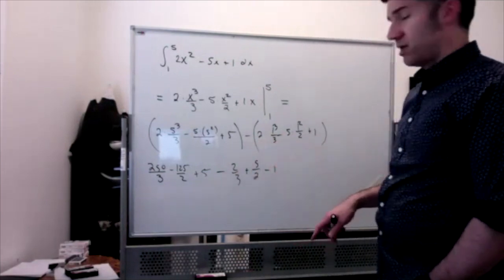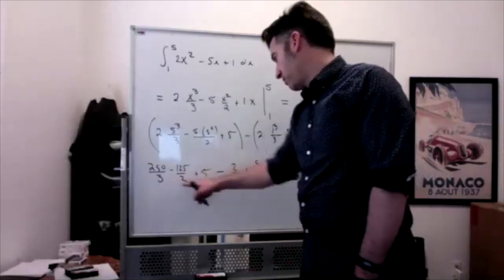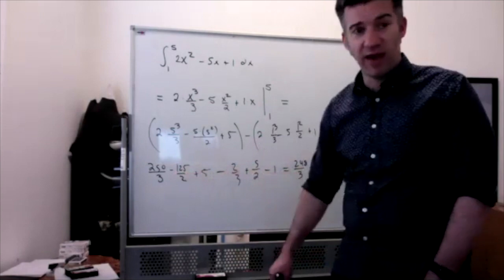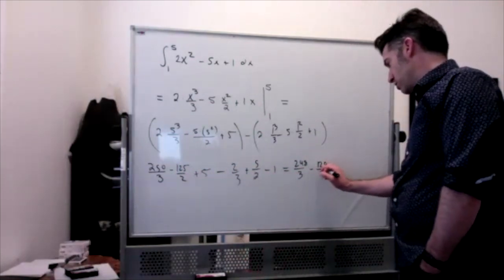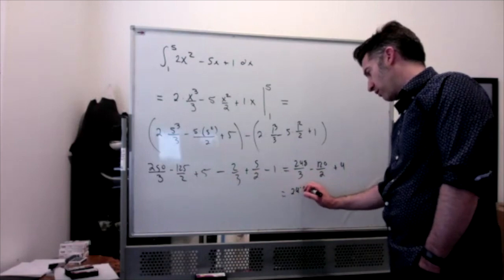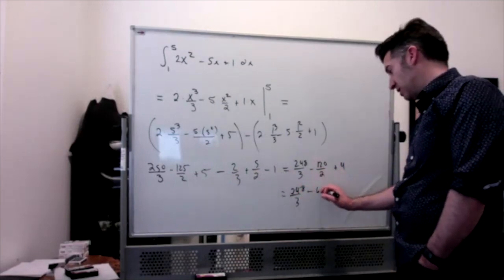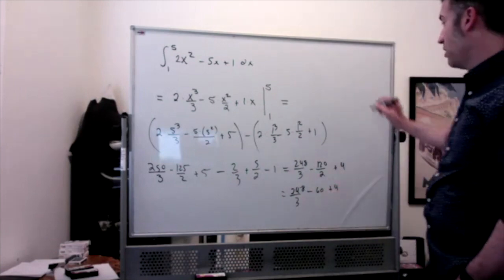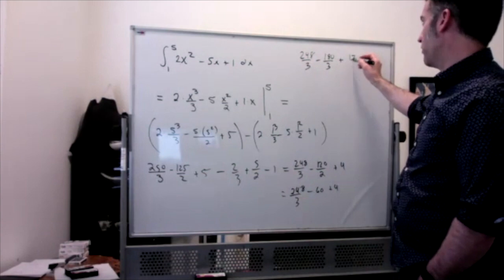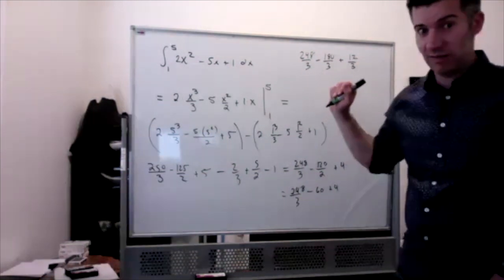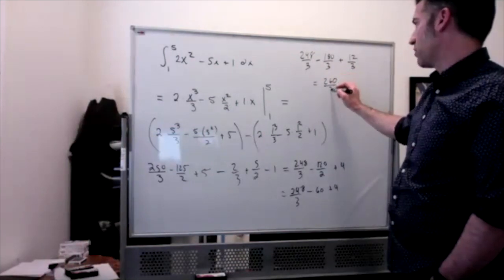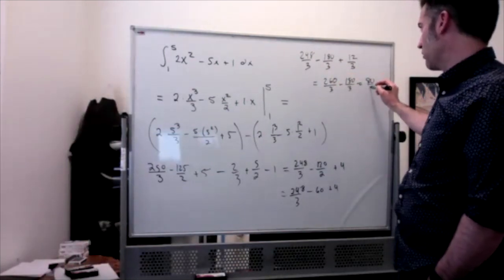Let's combine the like fractions, meaning the ones that have the same denominator. 250 minus 2 is 248 thirds. Negative 125 halves plus 5 halves is negative 120 halves. And minus 1 is 4. So I've got 248 over 3 minus 120 over 2, which is 60, plus 4. Let's make those all fractions over 3: 248 over 3 minus 180 over 3 plus 12 over 3. This is where I always start to worry, am I going to get the same answer? I don't know. Let's add the 12 first: 260 over 3 minus 180 over 3, which is 80 over 3. Check.